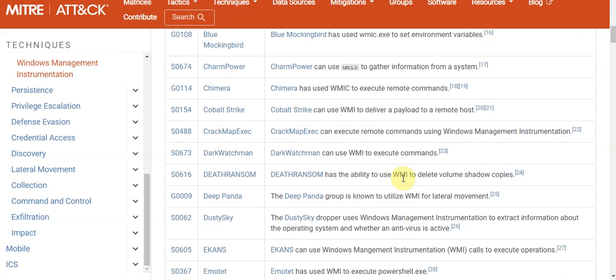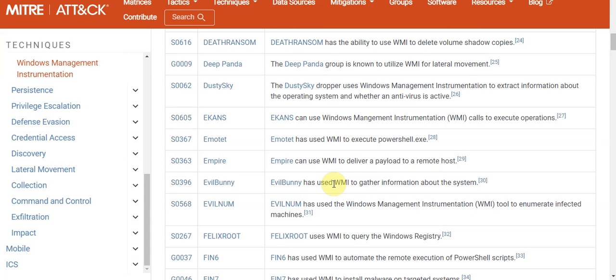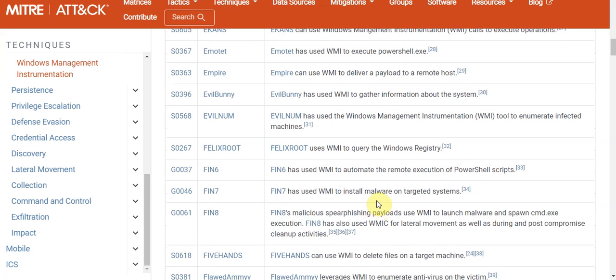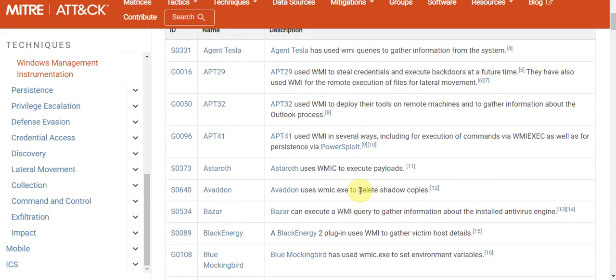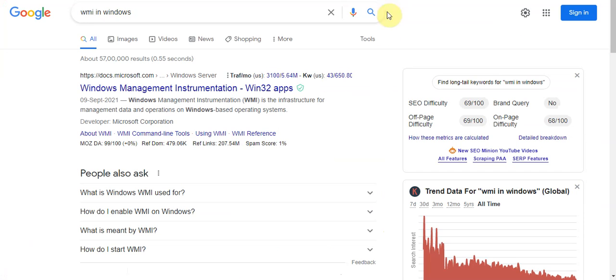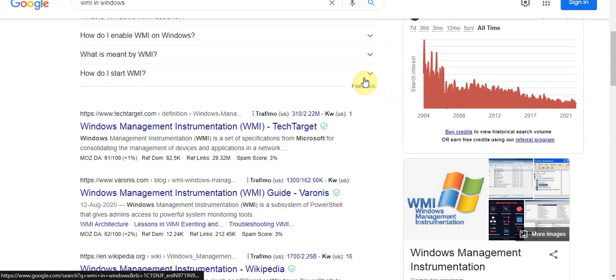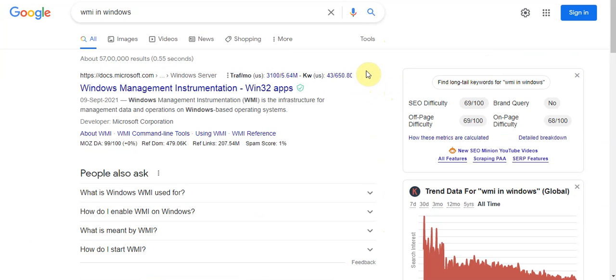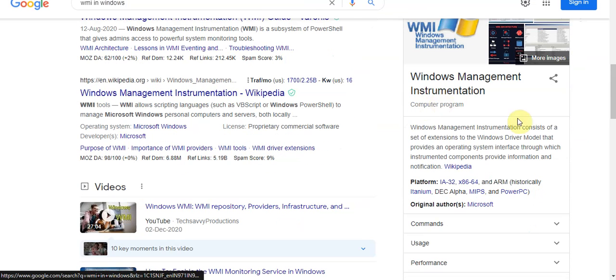Okay, WMI is a package of complete system components, so it can be used for multiple things. Here also, in most of the articles they simply mention WMI, because it contains a lot of things and belongs solely to the Windows operating system. So I'll show you some other things we can get.